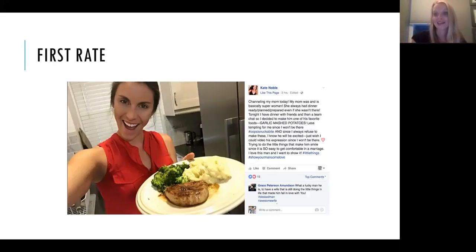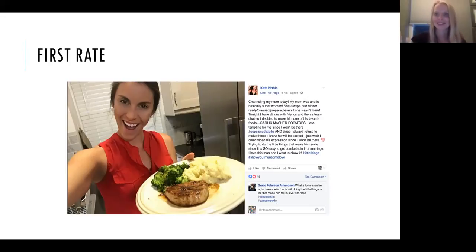And I felt like Kate totally embraced that here. And it also shows you guys that we're not robots. We're not these people that all we do is eat extremely healthy and work out all the time, and just go, go, go, crazy, crazy, crazy. We also need to show people that we're human. And this is her showing that, hey, you know what? She can make a steak and some potatoes and her husband's going to love it. And you know what? She also took a bite. Big deal. We're not robots.